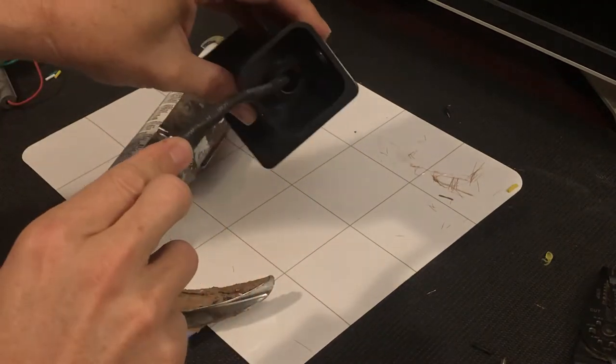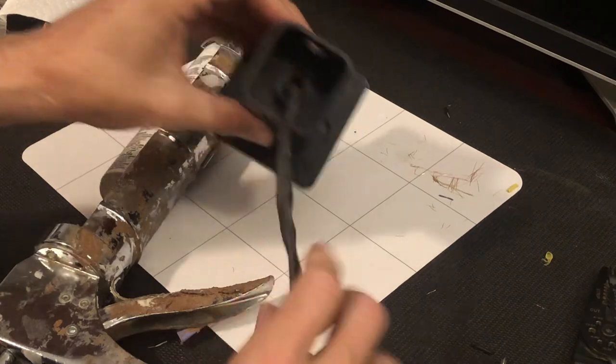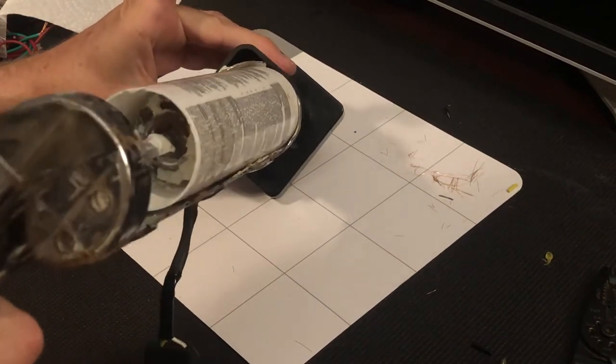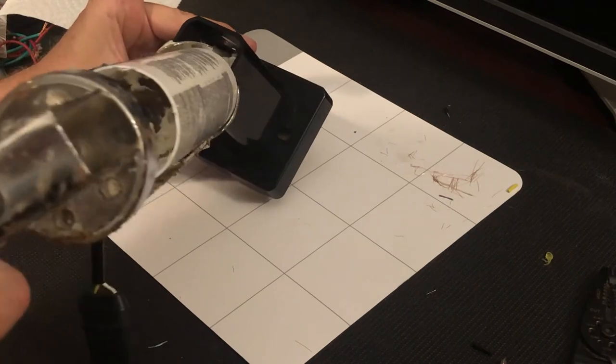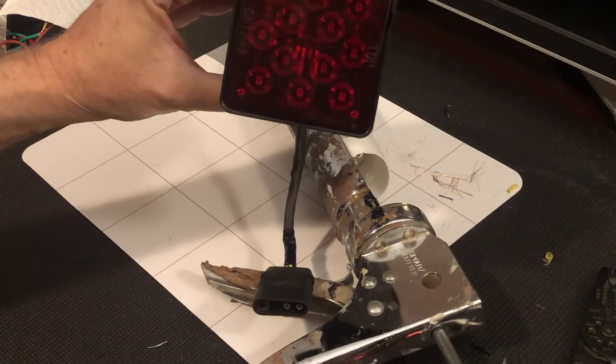But all I want to do is try and block all those holes so that if water gets back in there or bugs or anything else, it's not going to be a problem. So this is just a white silicone latex that I had laying around the garage for some other project, and I'm just going to use it to fill up that space, seal around the bottom of the wire, and then I'll put the clear silicone around the outside after we're all done, but let's go test it.